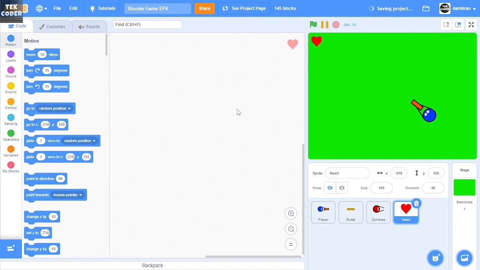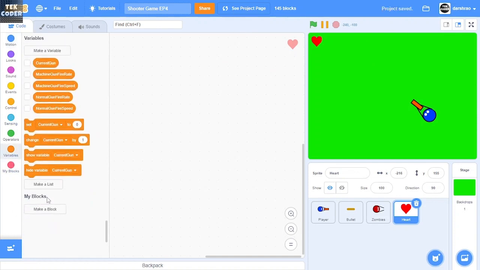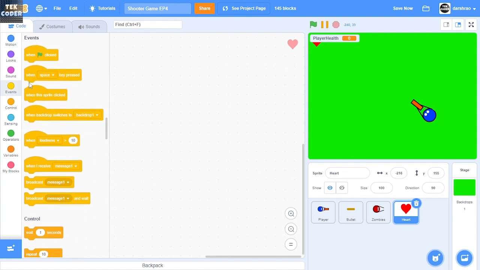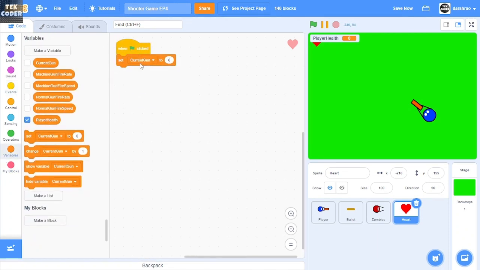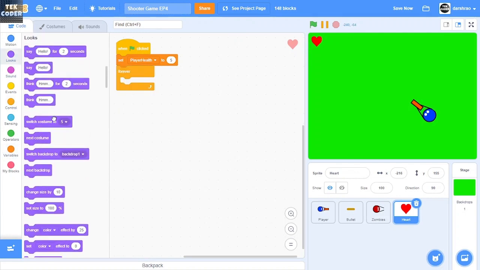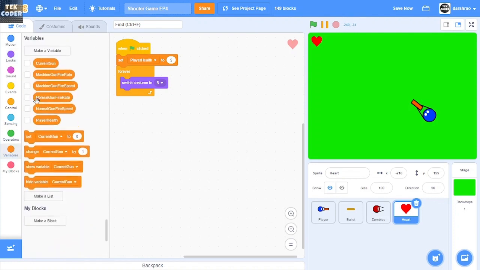Okay, now I'm going to create a new variable called player health, and I'm going to set it at 5 in the beginning. And then we'll do forever switch costume to player health.